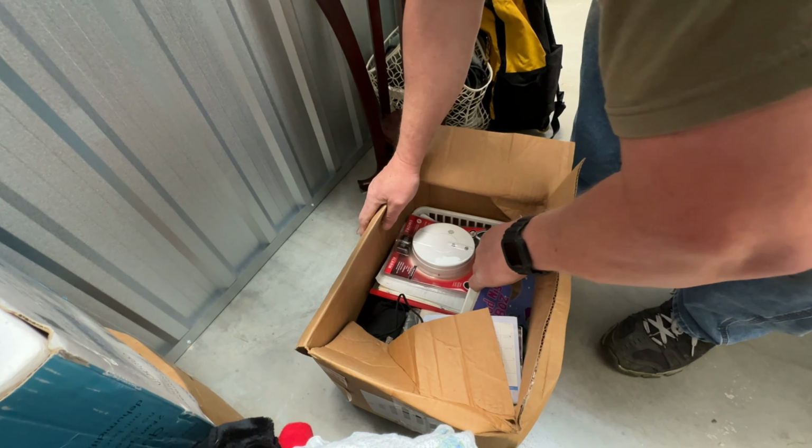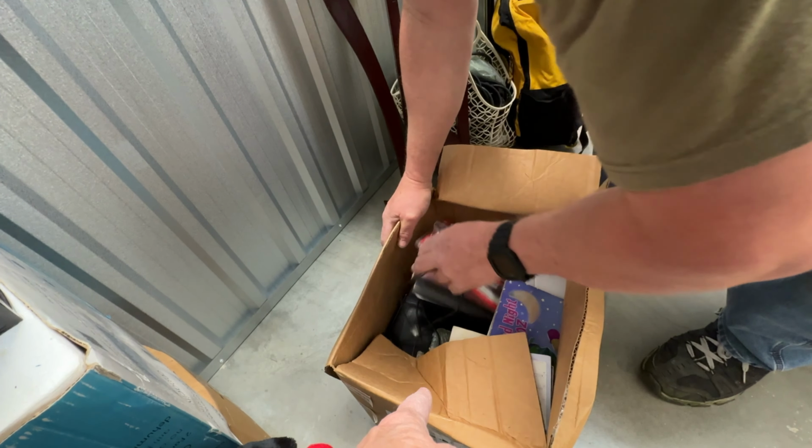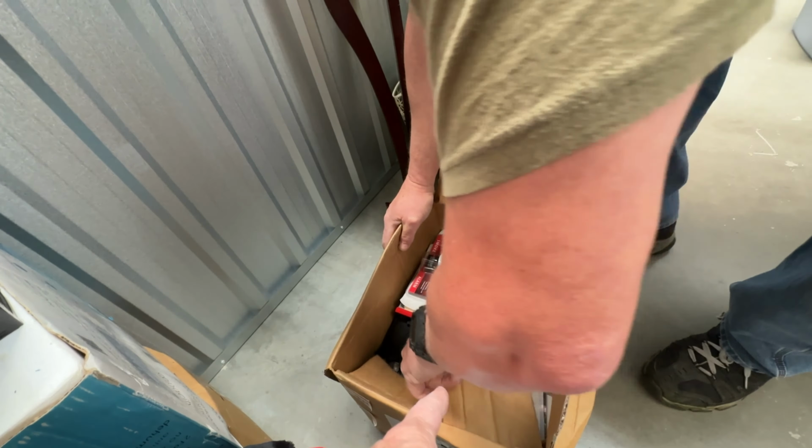Got a brand new smoke detector. Okay, can you pull this flap up? Because I see cords there. All right, they're just, okay. I'm looking for a game system. A notebook. Stuff for me to go through before we throw it away. Another rolling backpack here. What is in there? Is that extension cords? Extension cords.